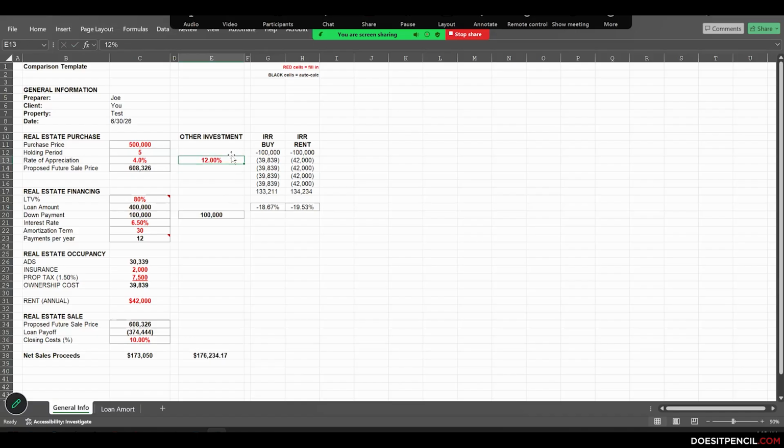What do you mean by par value? So what I mean is that there's an equivalency, is what I mean by that. Okay. So in other words, what I'm saying, this should actually be 11.75 to get it closest. What I'm saying is, if you look at the internal rate of return right here, and you can make a 4% rate of appreciation on the real estate, you would have to be able to earn about 11.75% on your alternate investment, just about 3 times more, to make this about even.